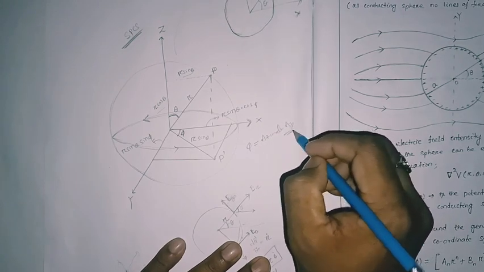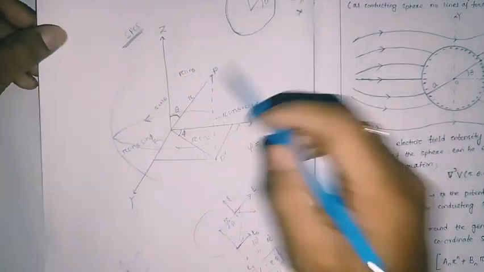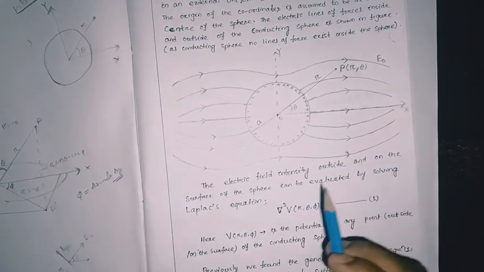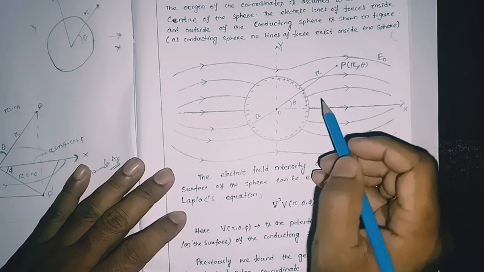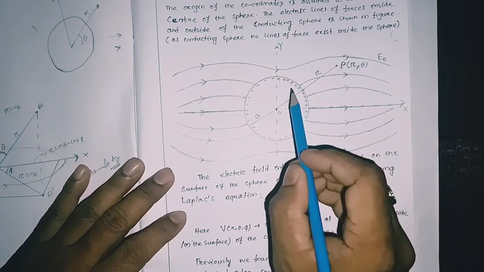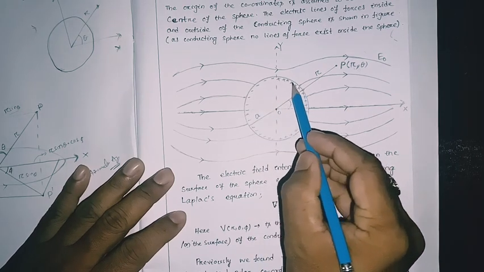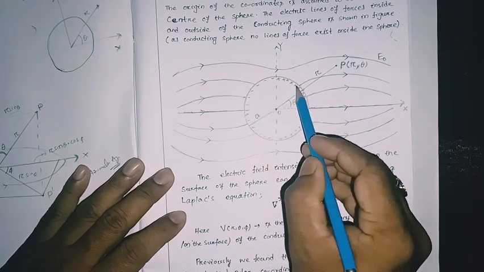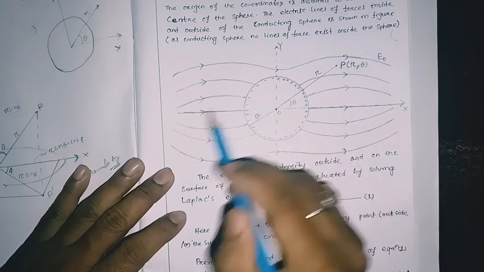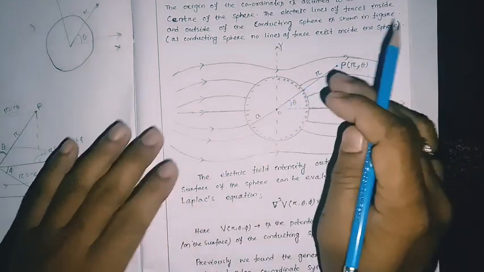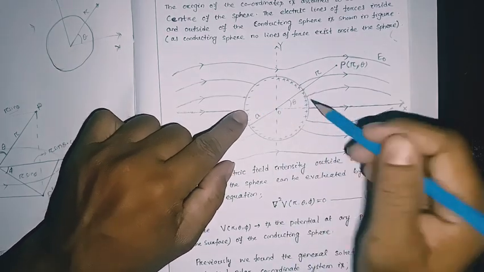Here, if I compare this sphere with our sphere, and consider any point with the azimuthal consideration, then I can find that the number of positive charges on this side equals the number of negative charges on this side. Here I have represented only negative charge over here and negative charge over here.